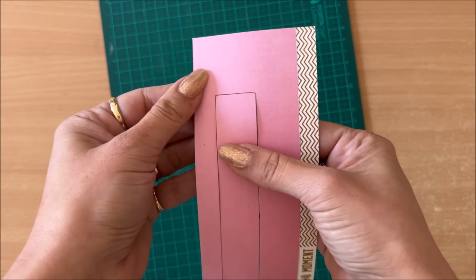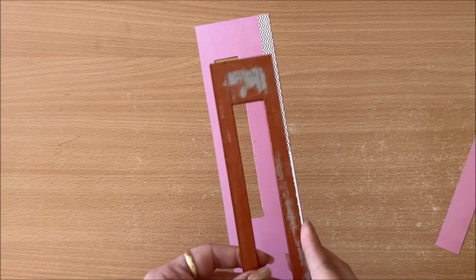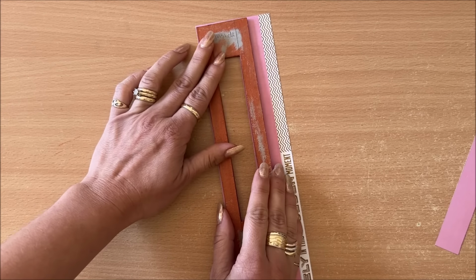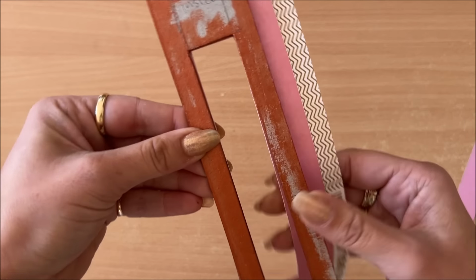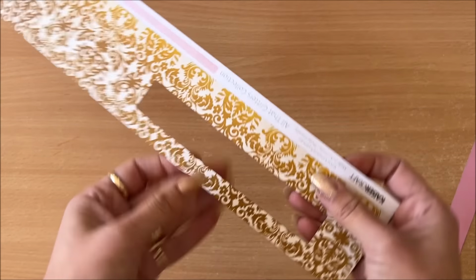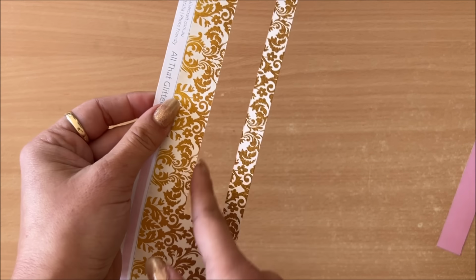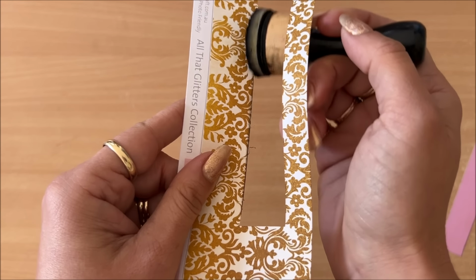And here we go, moment of truth. My shape is cut out, so I'm just gonna double check. Yep, that's looking quite good. I'm just making sure that it's cut properly. And before I do anything else, I'm just going to ink the inside edges. This gives it a nice finished look.